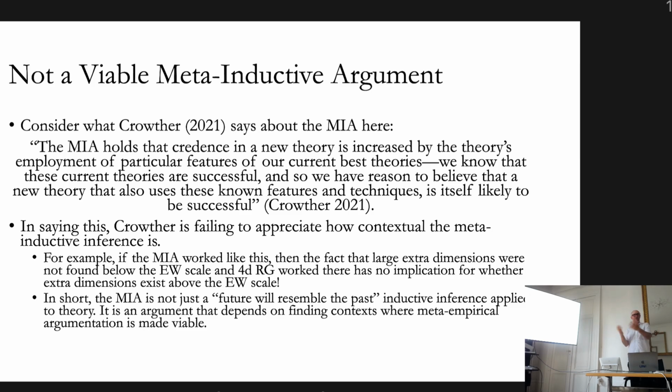Maybe you could. People involved in this should try to make those arguments. But I would say, if you think you just need to satisfy something like this in order to make the meta-inductive argument, I'd say no. If you think there is a meta-inductive argument, then you need to identify how that evidence suggests that there are limitations to underdetermination. You have to do the whole thing, basically. You just can't assume that it's an inductive inference, just jumping from success to future success. That's obviously wrong. Just judging from the history of science, we have loads of places where that inductive inference would fail miserably, like going from classical physics to quantum physics. If everyone said, well, classical physics has worked really well, so future physics has to be classical, that would just be wrong.